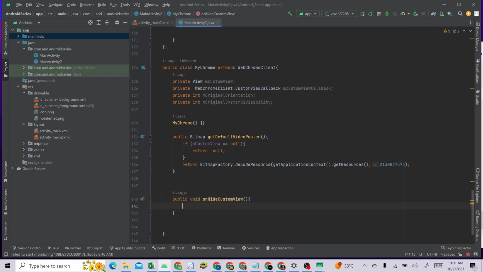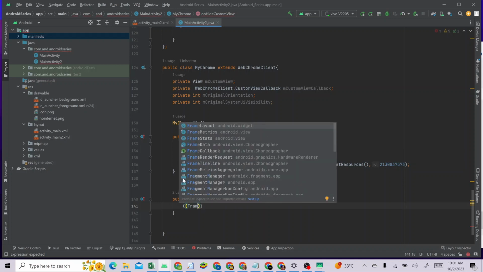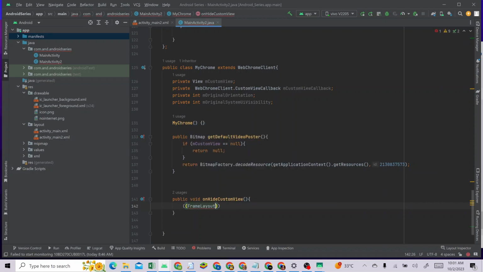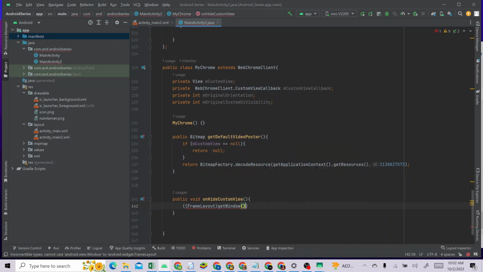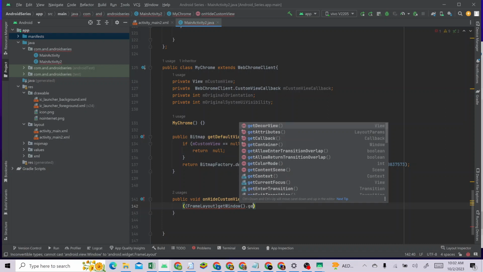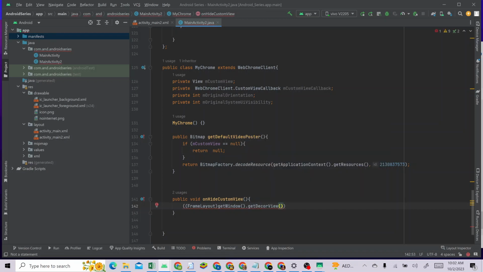Inside that bracket we can create another bracket, and we say frame layout, get out of the bracket and say get window dot get decor view.